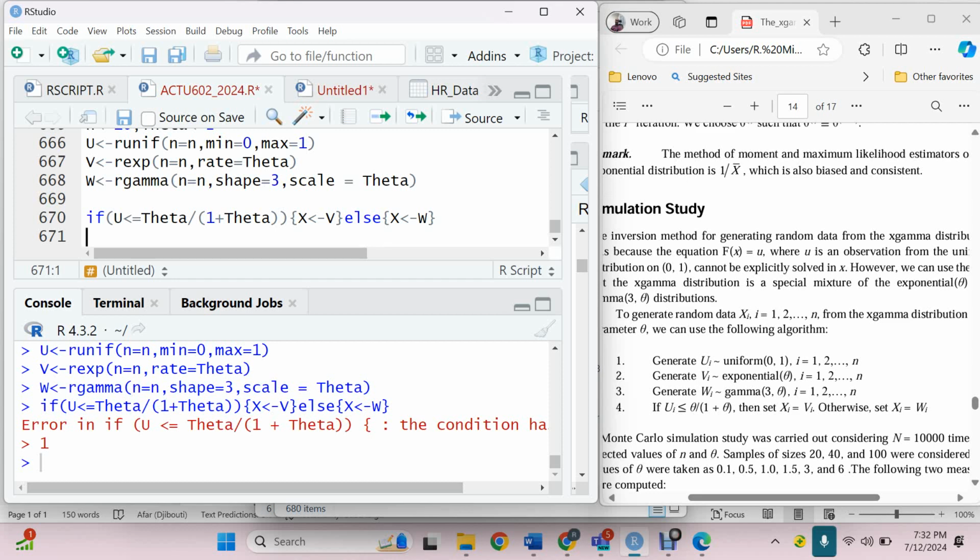Well, there are several ways. I can put them together as a matrix, and then I pick row-wise.